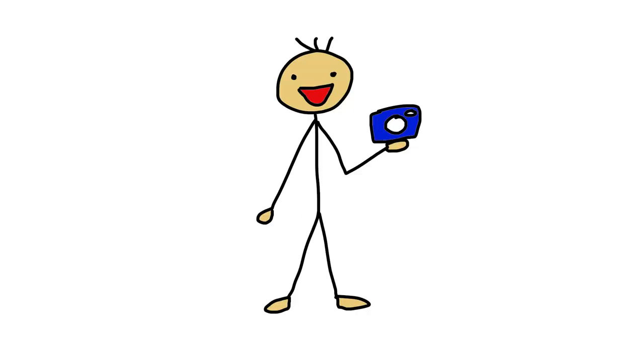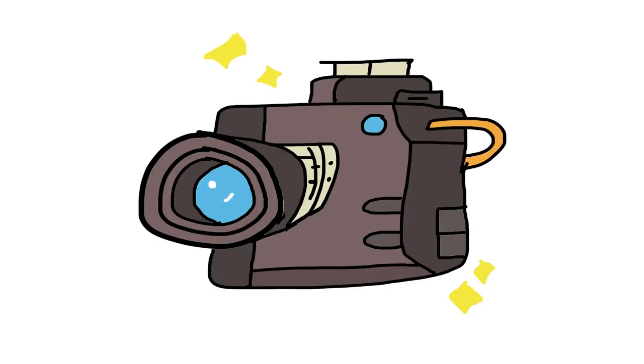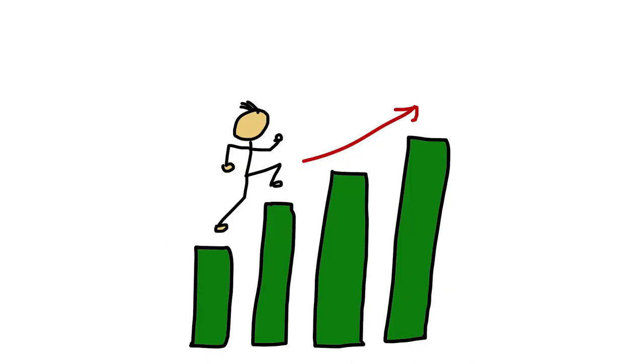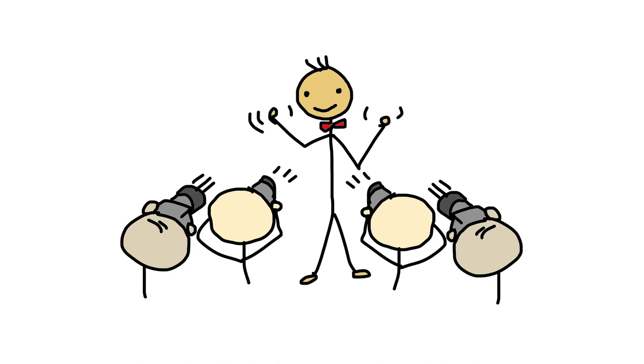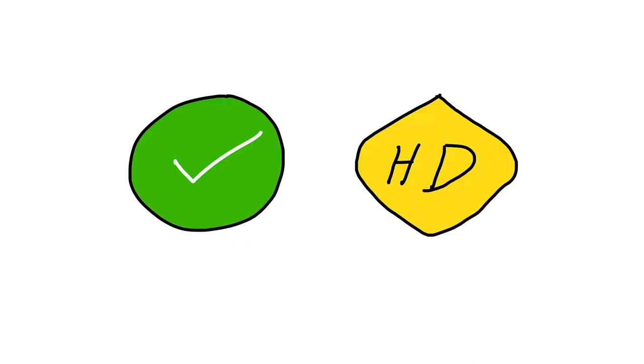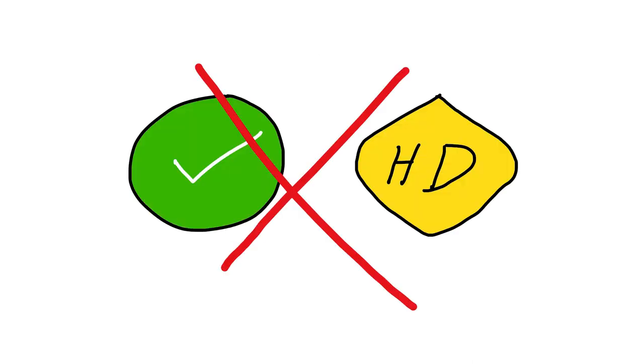DSLR. Whether you are a professional photographer or not, there is no way you wouldn't have heard of a DSLR. Commonly known as an advanced photography device, a DSLR stands for digital single lens reflex, a camera invented in 1999 by Nikon and Canon. It is an upgraded version of the traditional film cameras, which despite being popular in the 19th century, lack the quality and resolution we enjoy today.